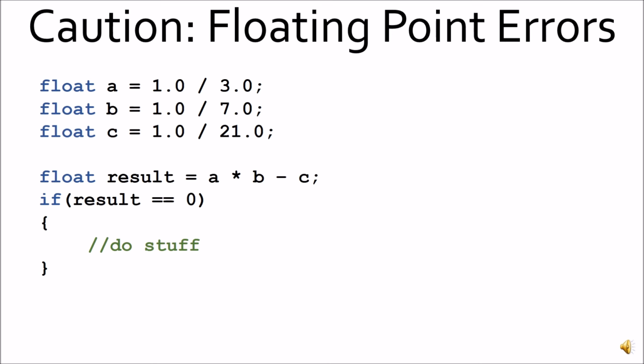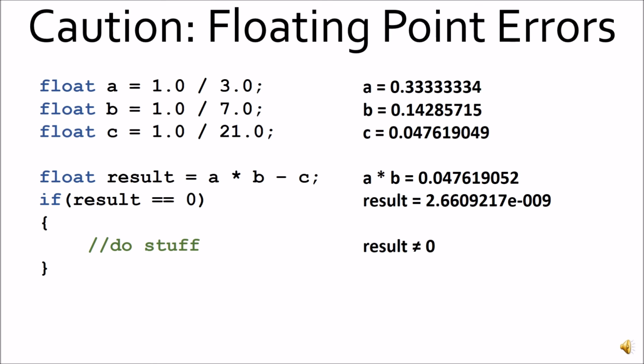So here I've just coded up the same thing. We have 3 variables as floats, and you define a result which is a times b minus c. So a times b should be 1 over 21, so the result should be equal to 0. However, if you evaluate these equations, you will find there's a rounding error at the end of your fraction. If you carry out this operation, in this case this is C++ on a Windows machine, you find that the result is actually very small, but it is not 0. You can reduce the inaccuracy by using doubles, but it will still be non-zero.